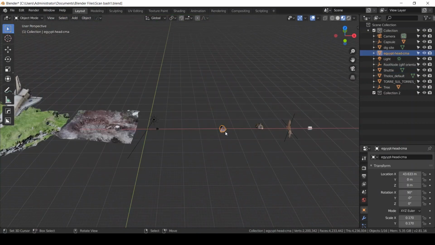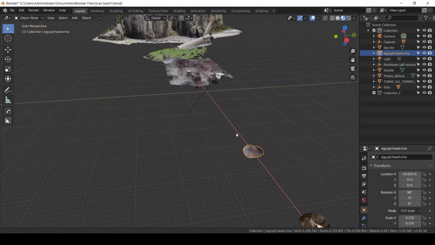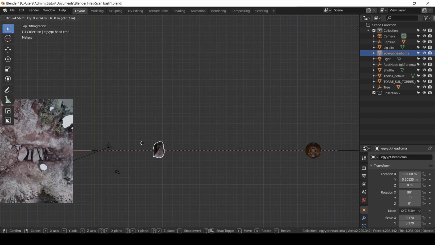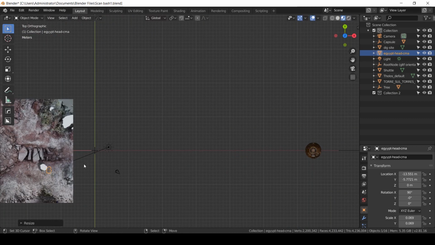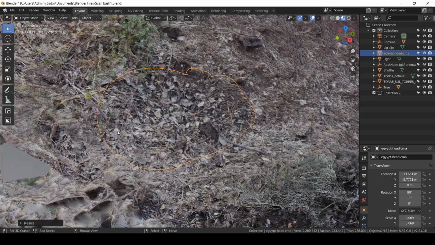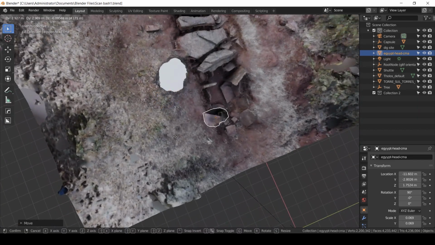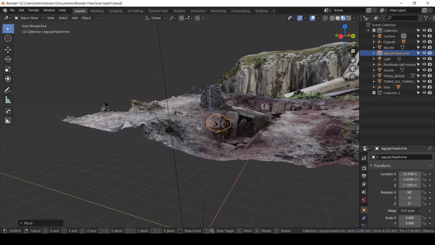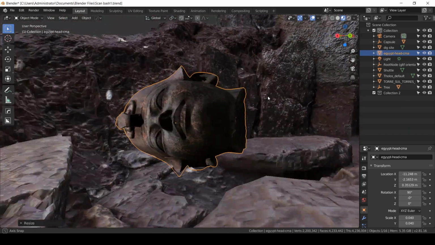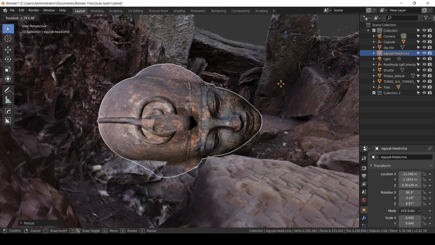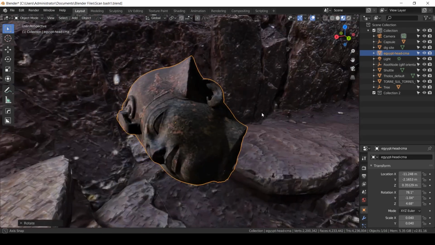Okay. Got this Egyptian head, which I'm going to shrink down to scale and put it over here just in the dirt somewhere. See if anyone even notices it. Let's put it over here on the ground, shrink it down a little bit. I don't think it's a life-size head. I could probably look up this actual statue and see how really big this thing is. It might be ginormous. I don't know.